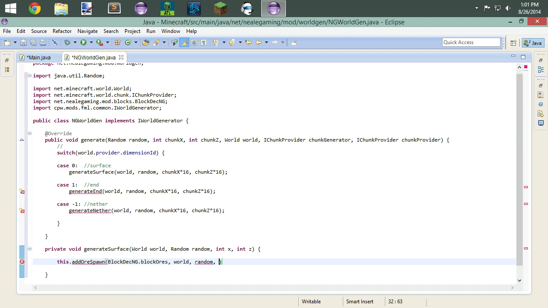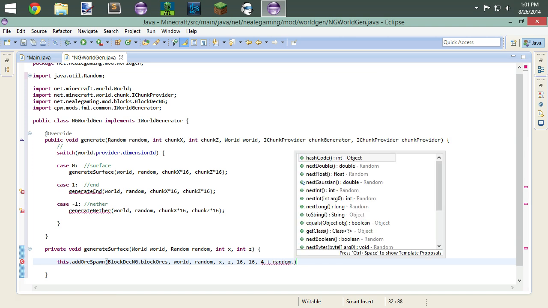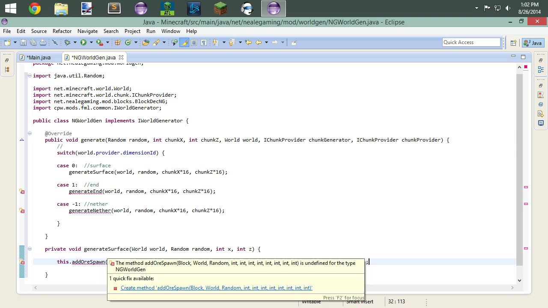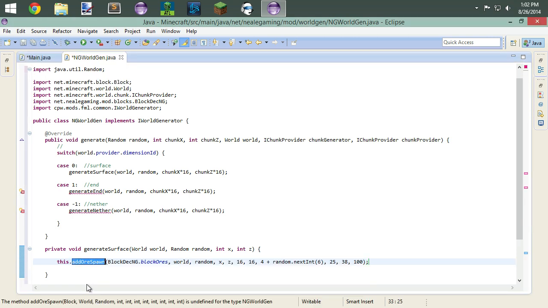We will have an X, a Z, a 16, a 16, a 4, plus random.nextInt 6. And if you're kind of confuzzled on all of these numbers that we're putting in here, I recommend that you go back and check out the WorldGen tutorial. So there we go. Let's get this method created, this addOrSpawn.